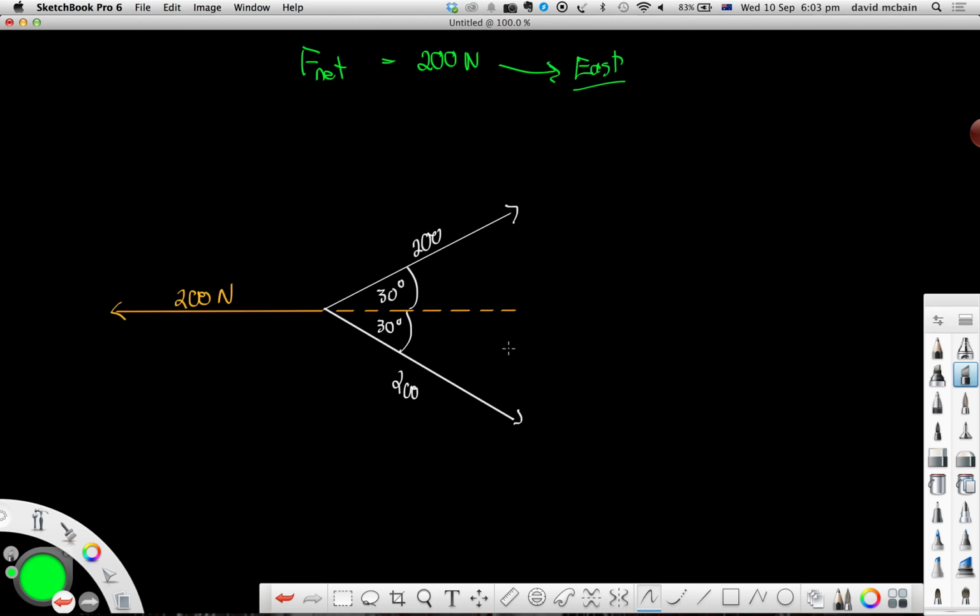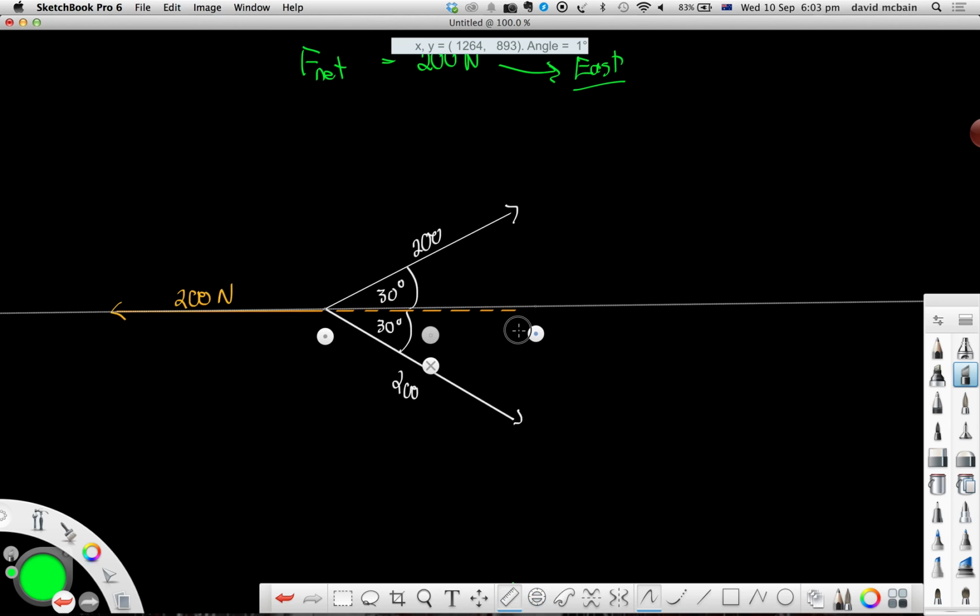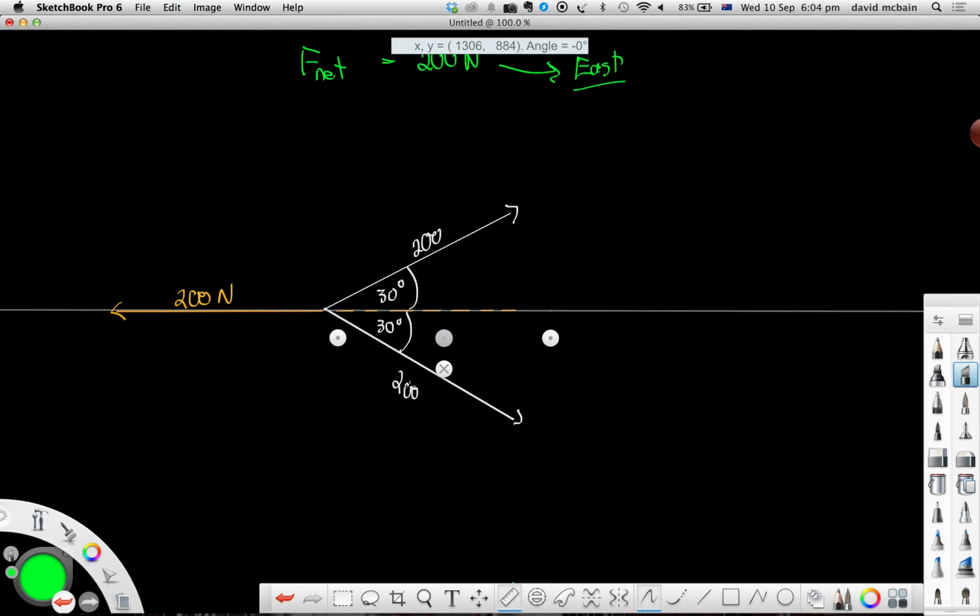So the way we do this is just like we did in the previous example, which is to firstly work out what these three forces would add up to, and then add the missing force so that we end up with a net force of 200 to the right. So let's do that. Okay, so once again, because we've got these different angles happening, we're going to break these two forces here, the two white ones, into components. So one of the components is that direction, and there's two of these forces, so there's going to be two components acting in that direction. There they are. There's two of them.